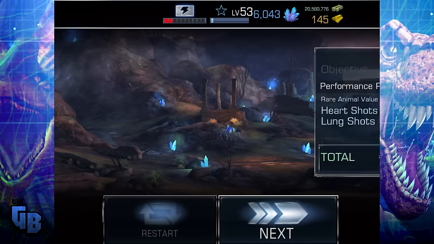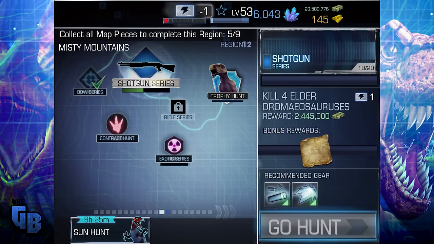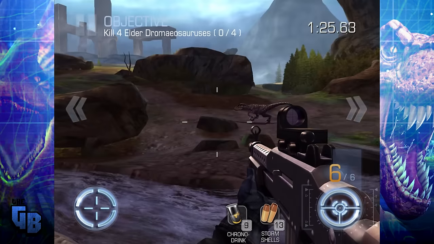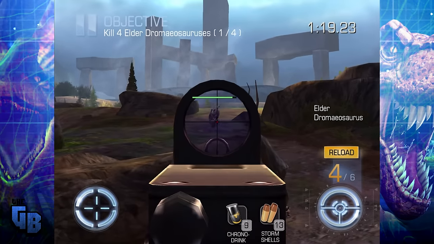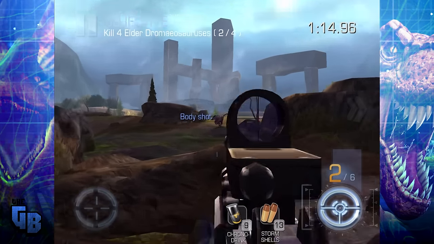Oh, 2 left. 2 left. Oh, it's a map piece. Okay. Oh god, where are they? I can hear him running already. Oh, there he is. And there's the other one. What are these, dromaeosaurs? Dromaeosauruses. Sorry, my bad.